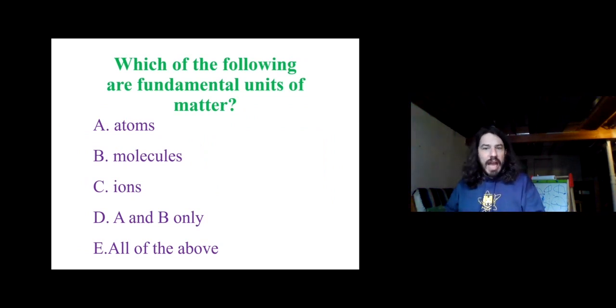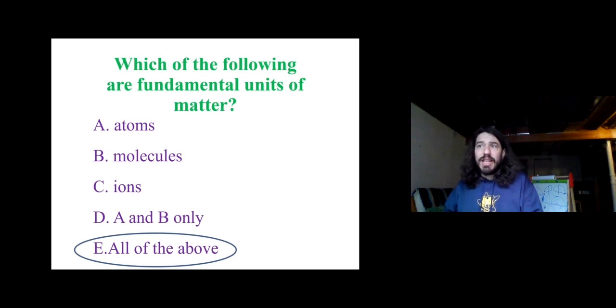Here's a question which you may or may not have learned at some point in your life. Which of the following are the fundamental units of matter? Atoms, molecules, ions, A and B only, or all of the above? And again, for this one, we're just going to jump to the exciting conclusion, because you may not have learned this before. Indeed, atoms, molecules, and ions are the fundamental building blocks of matter.